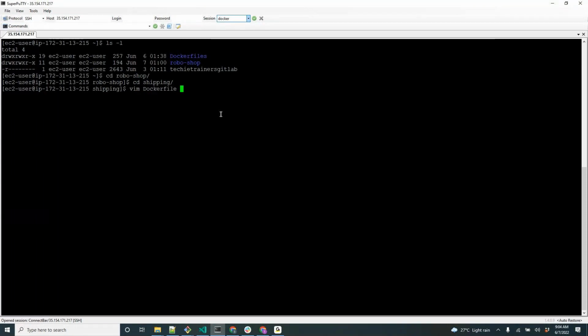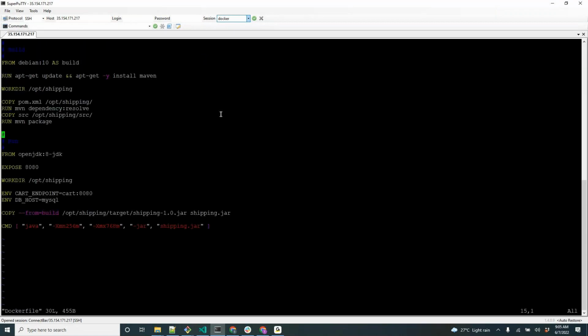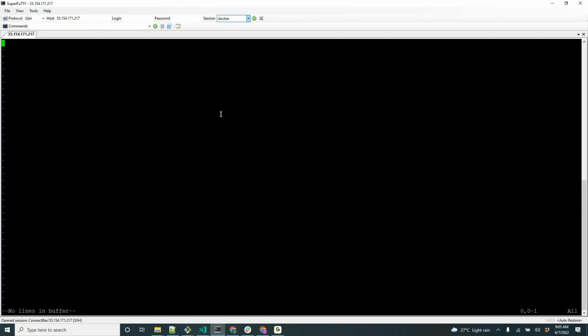For a Java project, the application code needs to be compiled as a .jar file, and then we need to run it in the Java runtime environment. So to run a Java project, you need to install Maven and all those things, right? So let us do this from Alma Linux 8.